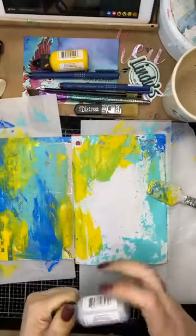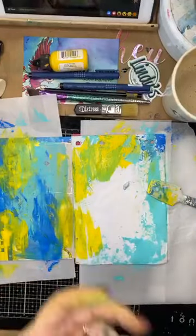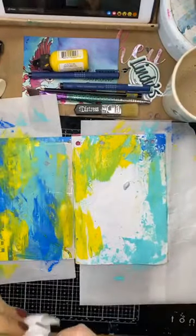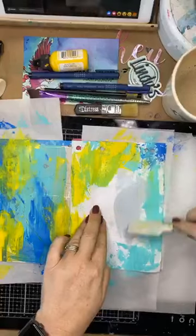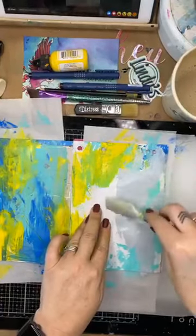Mineral. So mineral is like a, not quite the grey, like the elephant of the Dina Wakely paints, but it's got more of a blue base to it, perhaps. Very, very nice colour, and kind of blends and goes with just about everything.